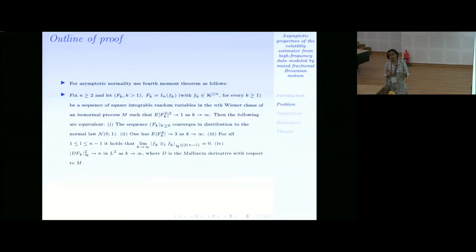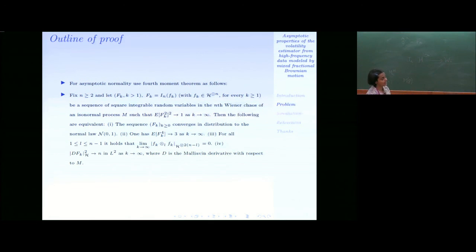The fourth moment theorem says that if one wants to show an asymptotic normality result, either you show the fourth moment condition, because of this second condition, where you somehow calculate these expectations. There is a way to calculate the fourth moment in terms of INs, and there is a way to calculate the expectations of INs. So just calculate it, show it is going to 3. We have not taken that part.